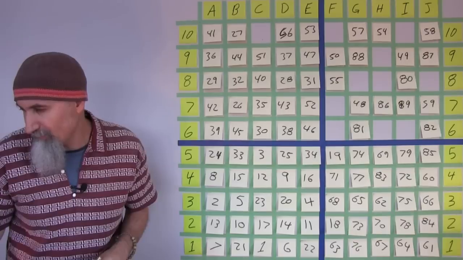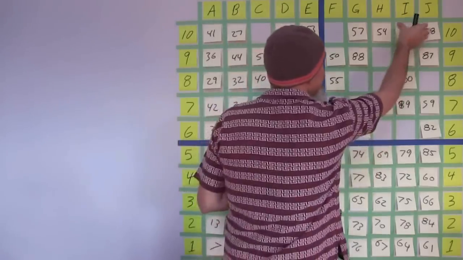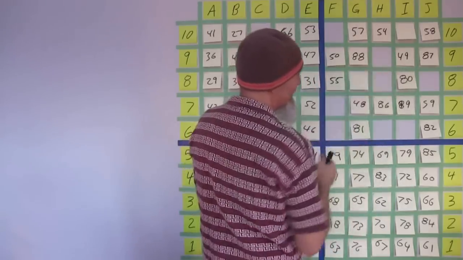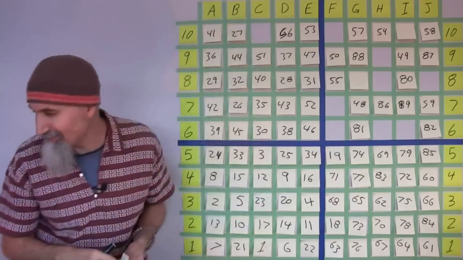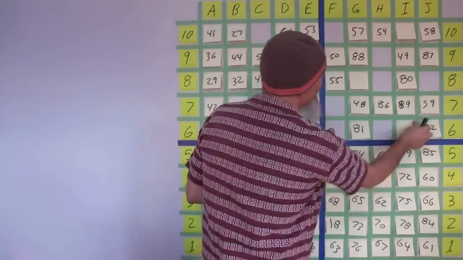Oops, did I miss it? I7. Oh, I10. Oh, yeah, I10. Nice. G8. Nice. I'm assuming here, next. I6. I6. Awesome. That's good. So what do we got?